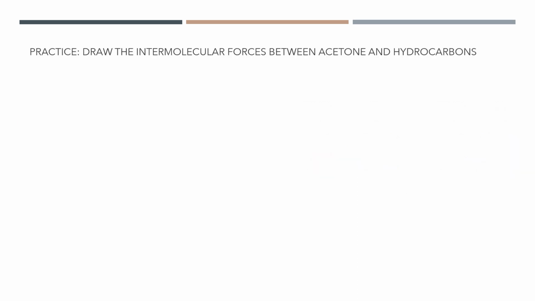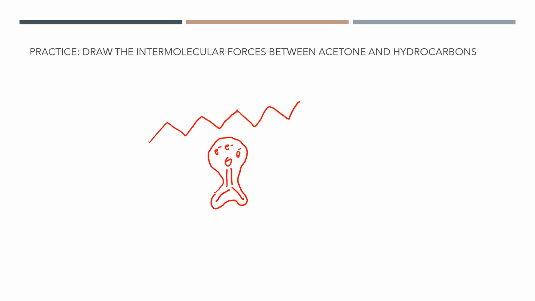All right, I want to just draw out an example. So acetone with just a normal hydrocarbon chain. So here, if I draw out the orbital of it, I'm going to draw a big guy right there because it looks like some sort of cartoon thing. So a lot of your electrons are going to revolve around this oxygen here because it thinks it's all important. It's going to hog all those electrons because it is polar.